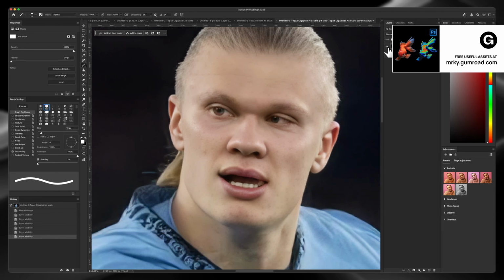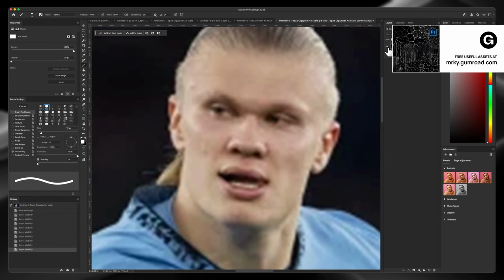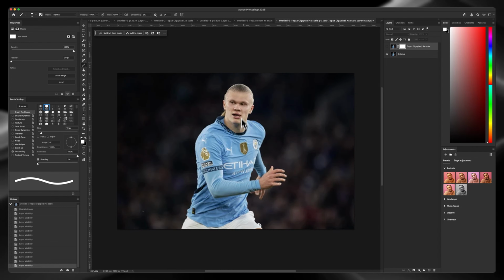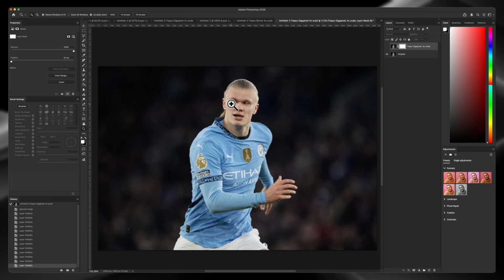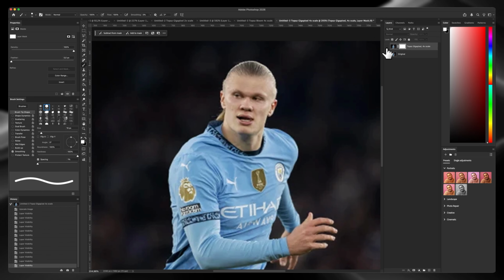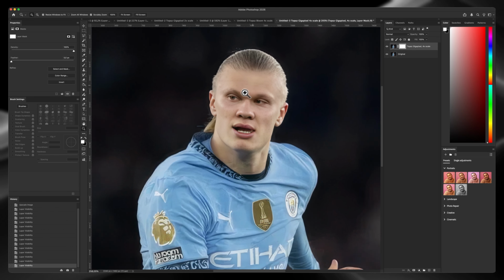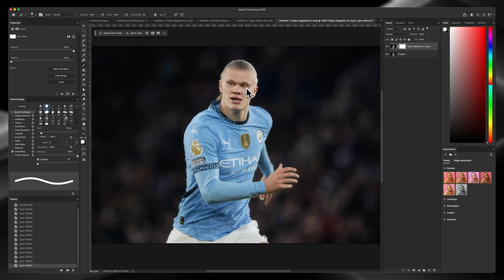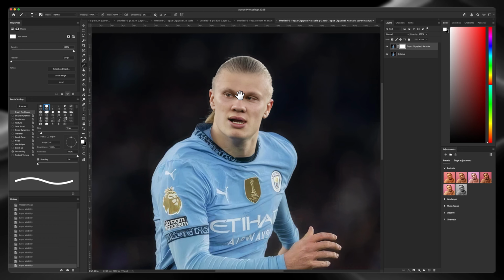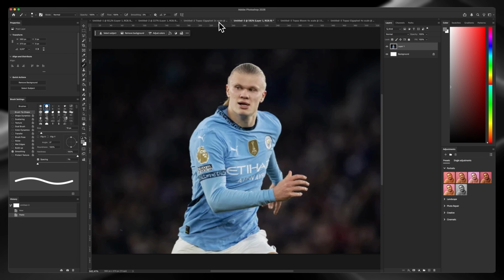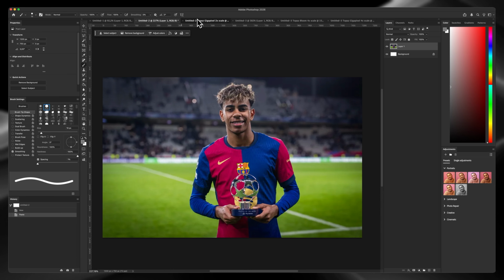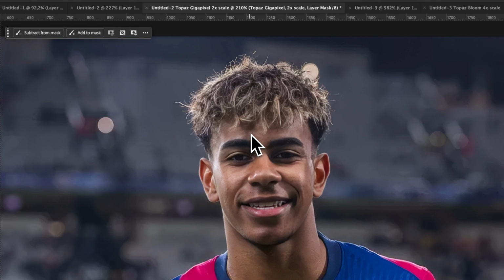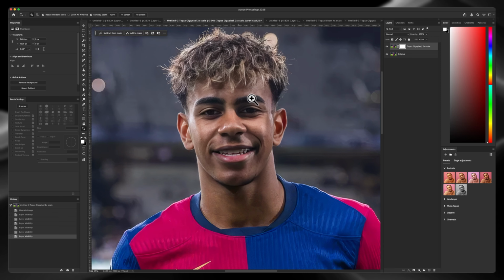Maybe the eyes are a bit too big compared to the original, but you have to keep in mind that the original photo is really low res and there is no detail on it, so the AI had to do a lot of work for this. And the result is honestly pretty good. So this is going to help you immensely in your projects. Maybe not in this certain situation, but like we did here, this one is going to help you a lot. So it all depends on the situation and how much detail is in the original image.